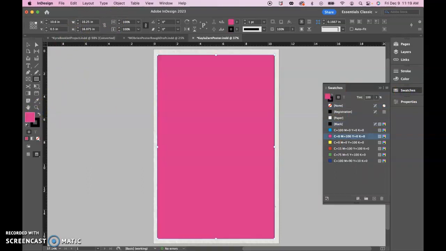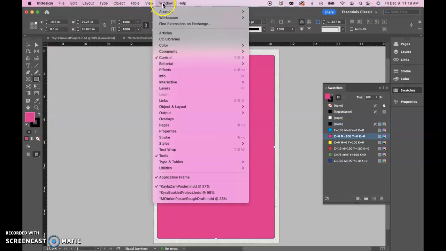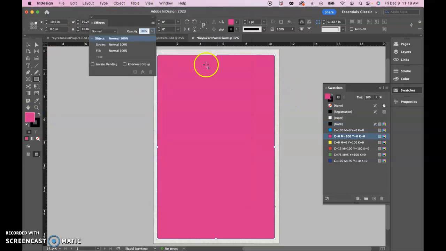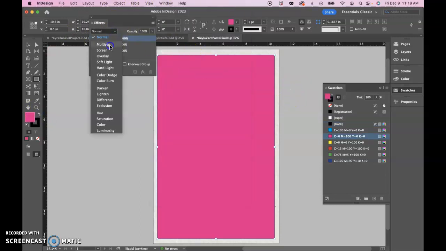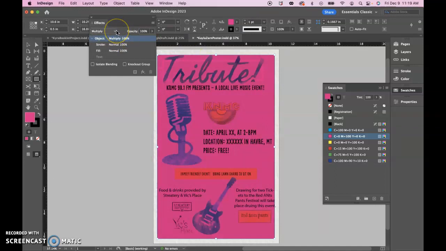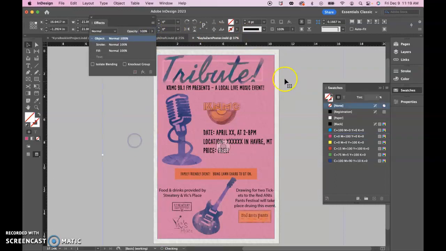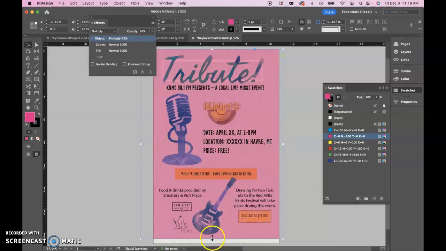One thing to experiment with would be if you go to Window, Effects, there is an effects panel like Photoshop, and you can do multiply to this, and that might be kind of cool. This color is really bright, but you can see through it. You could even change the opacity on it so you could see the watercolor paper a little bit better. You could put this on your whole document. I wouldn't put it over the top of your images. I would put it just over the background that you have.